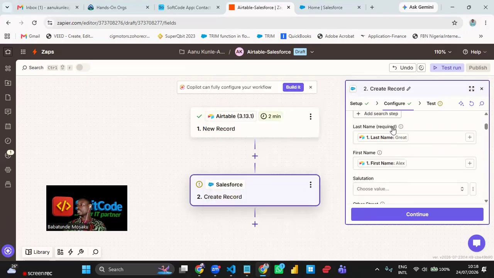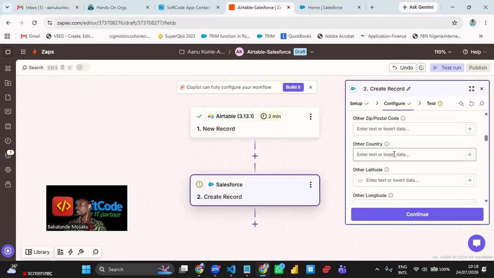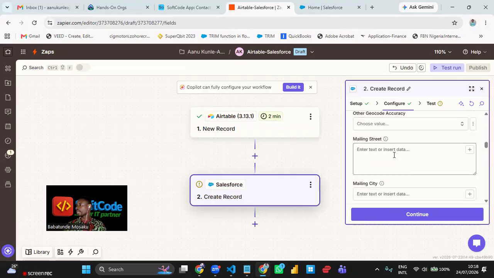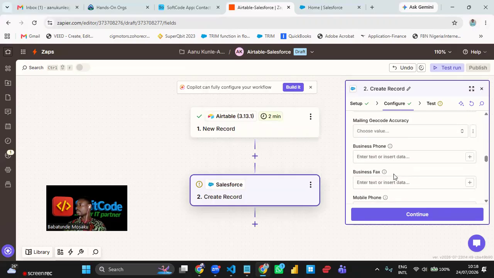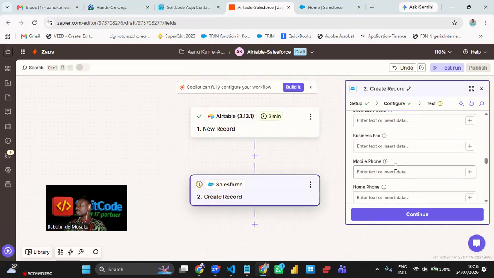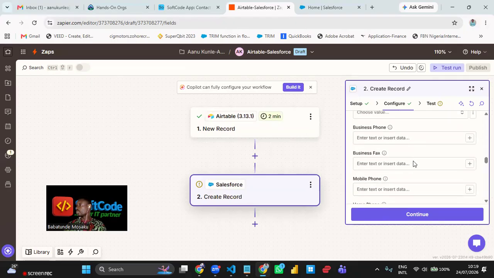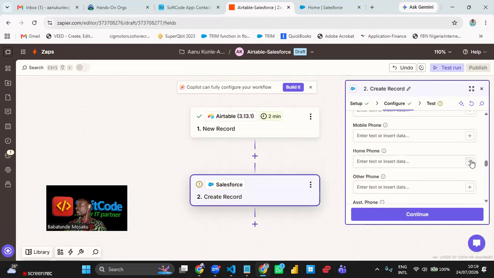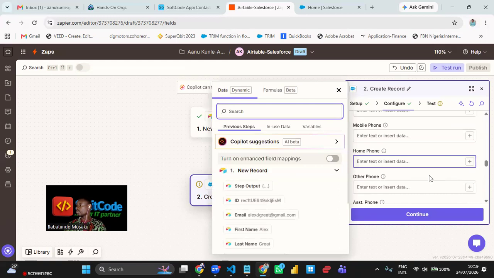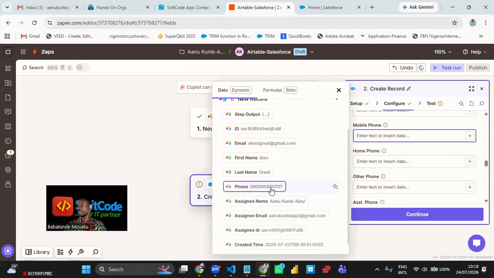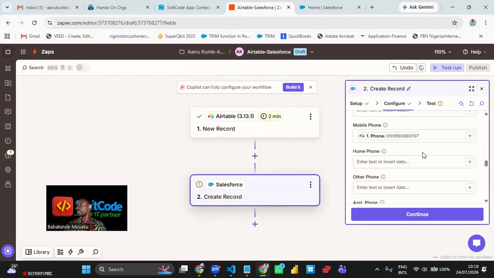Right. Okay, so what are the things that we have again? We have phone number and we have email, right? I hope nobody's lost here. So the phone number, we have phone here, no. So let us do mobile phone for the phone number. You can do any one, it's fine.